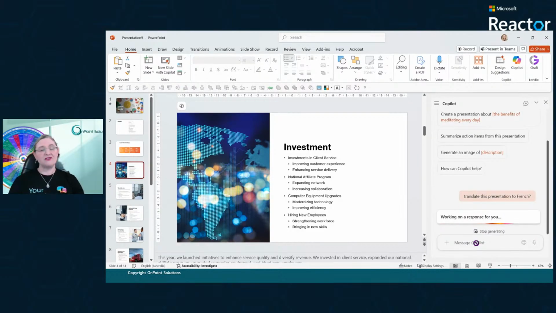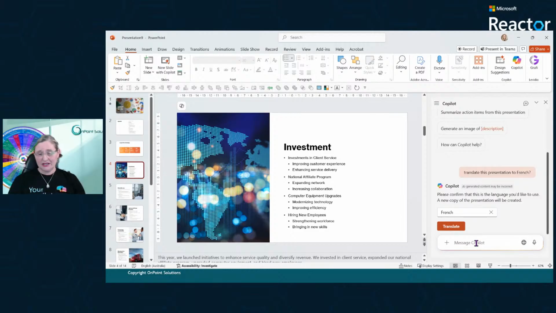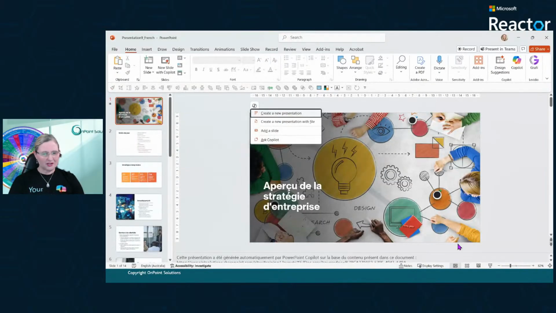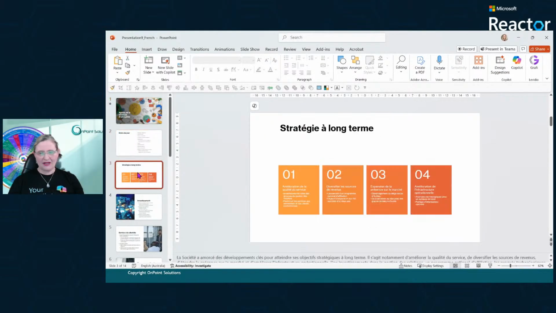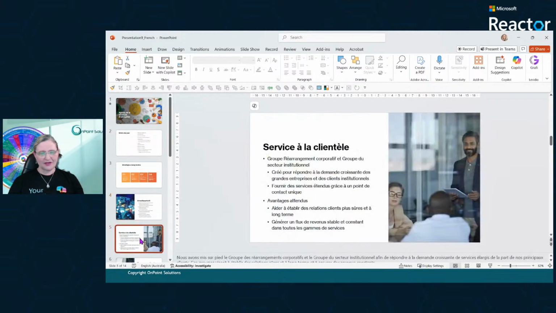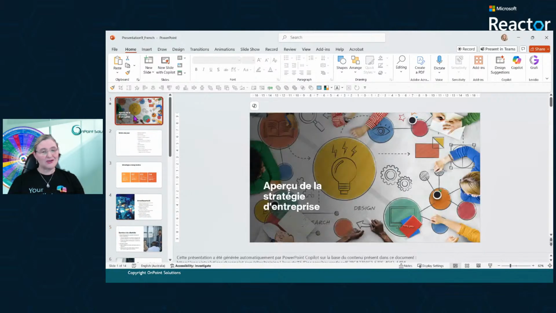So I've got my original version. I'd probably save it. And then it says, this is what you want. Translate, sure. And it will work its way through. And very quickly, I have it now in other languages. You might go back through and go, can you translate it back to English and have a look and see in reverse? How did it kind of come out in terms of its translation? You might go back and forward.